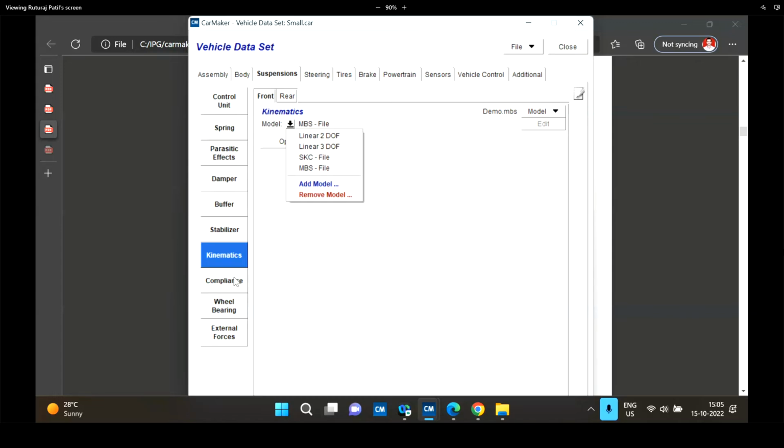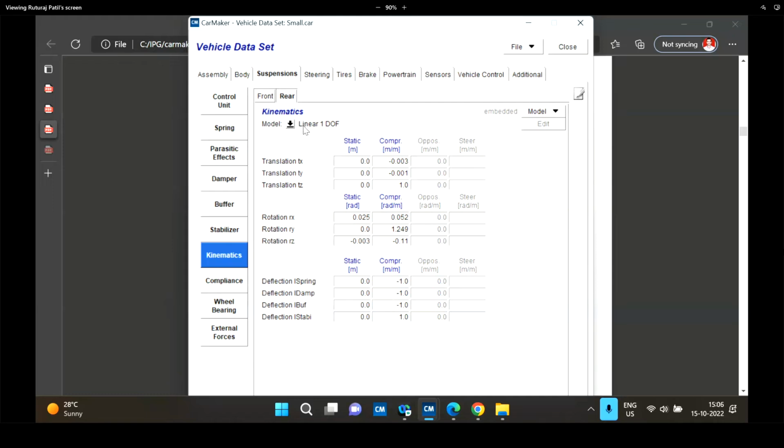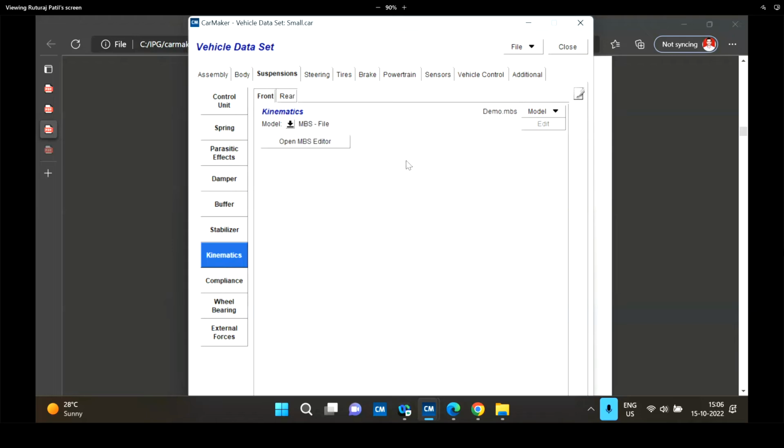In the rear axle, you have just chosen the linear one-way model. The MBS as well as SKC files inherently calculate the compliance as well. So don't get confused that the option is disabled over here.